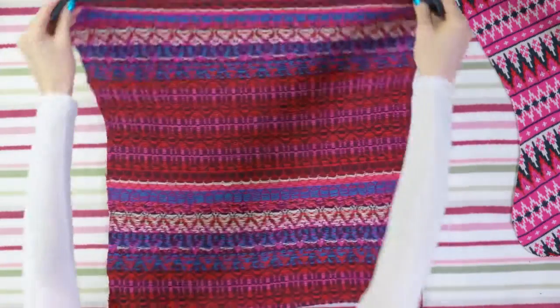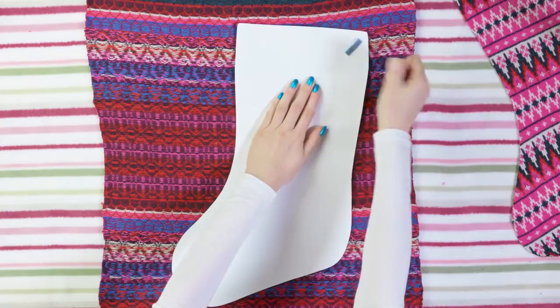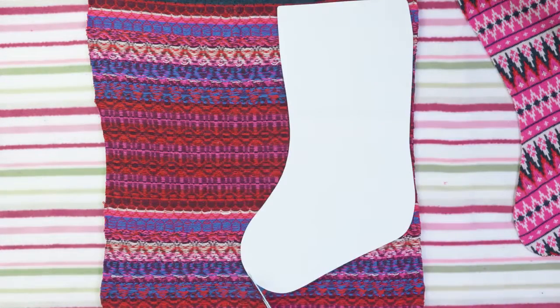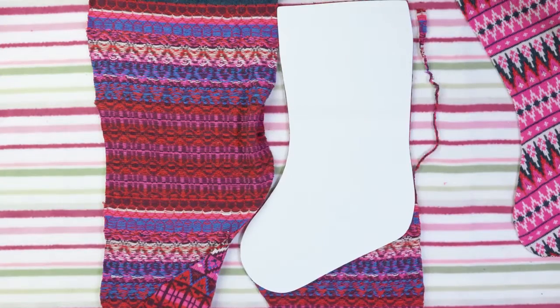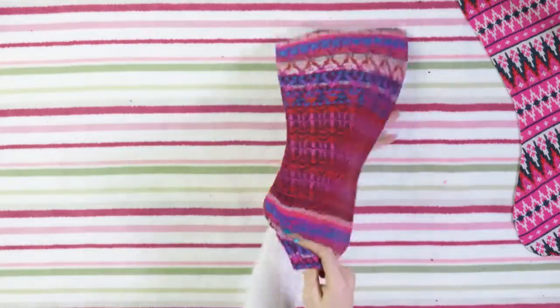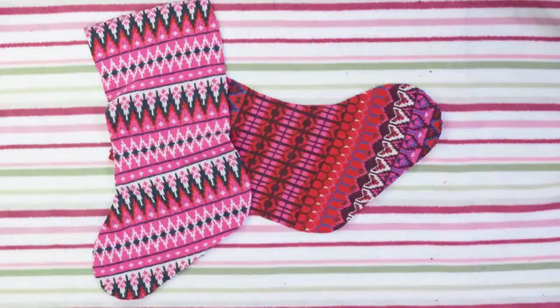Take the other piece of fabric and now we have to cut out a mirror image of the first stocking shape. To do that, we need to peel off the tape pieces on this side of the stencil, flip the stencil around and stick the tape pieces on that side. Cut out the stocking shape. If you want, you can totally have the same fabric on both sides of your stocking. I happen to have a slightly different pattern, but that's okay.